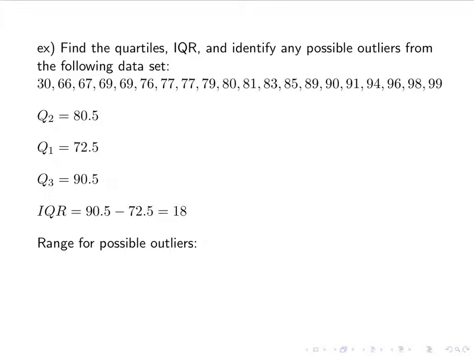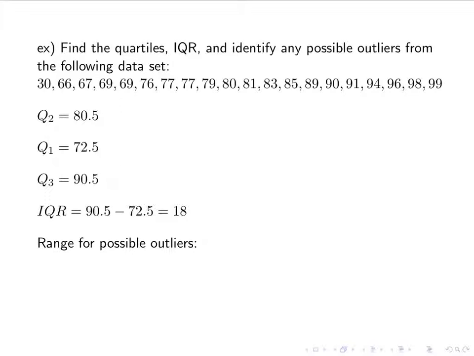The last thing I want to do is find any possible outliers. So a possible outlier, remember, are just values that don't seem to relate to the other values. Numbers that are too big or too large, and there might be a reason for it. There also might not be. So that's why it's a possible outlier. We don't know why they're so much bigger or so much smaller.